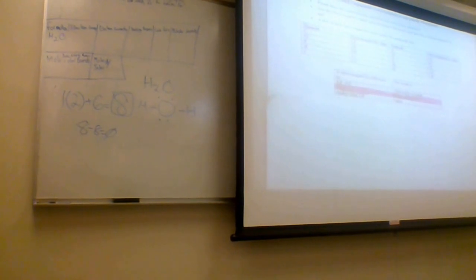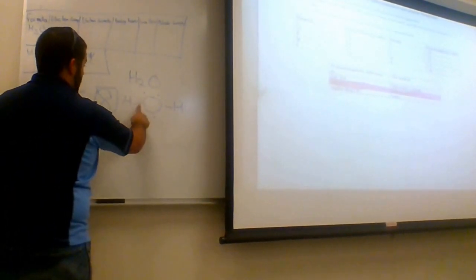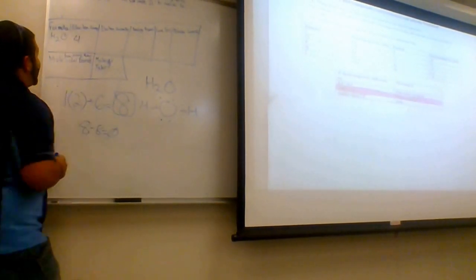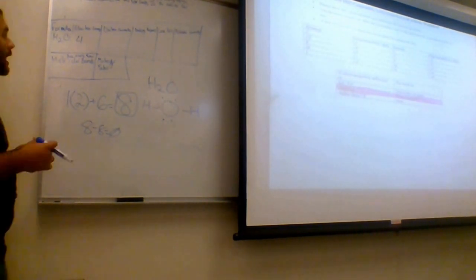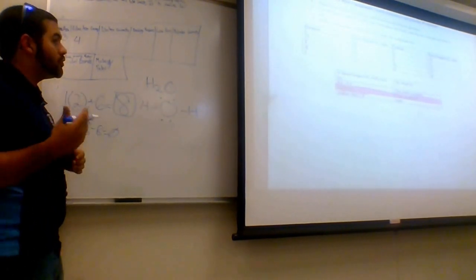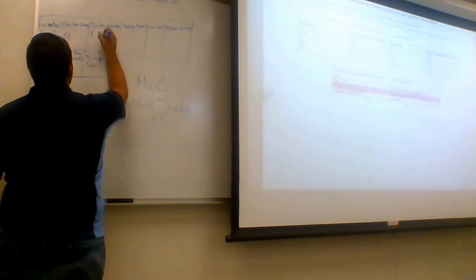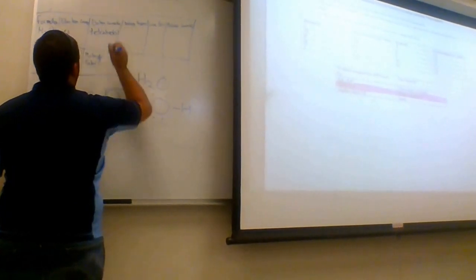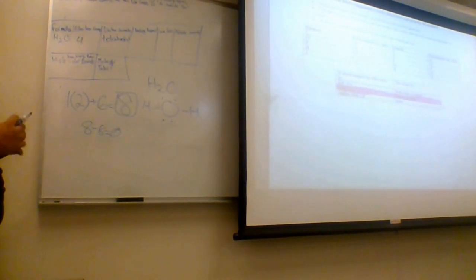The electron group is how many are touching the central atom element. So we have 1, 2, 3, 4 touching it. And because there are 4 touching it right now, the next thing we have to do is name this geometry. Since there's 4, that is usually represented by tetra in chemistry. So I'm going to go ahead and call this tetrahedral. And since there are 4 bonds or groups touching the central element, that's what it's called.